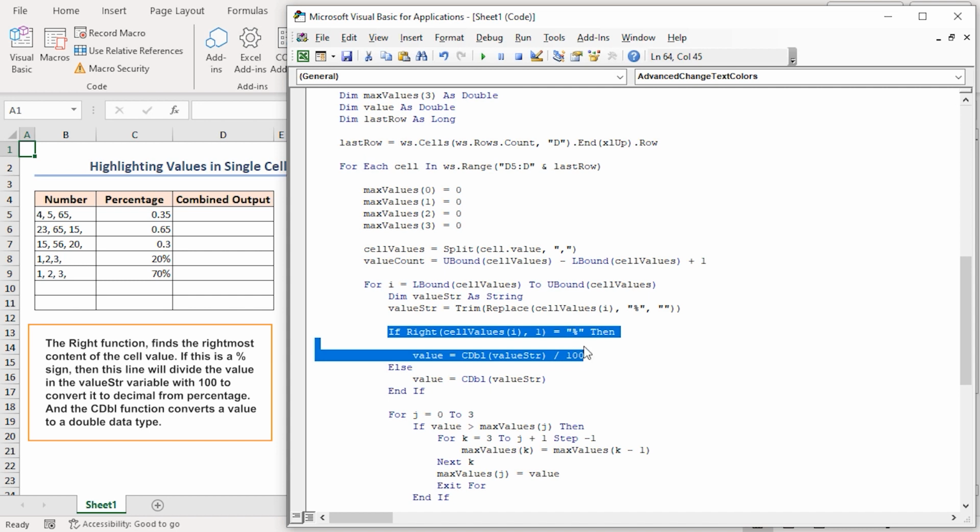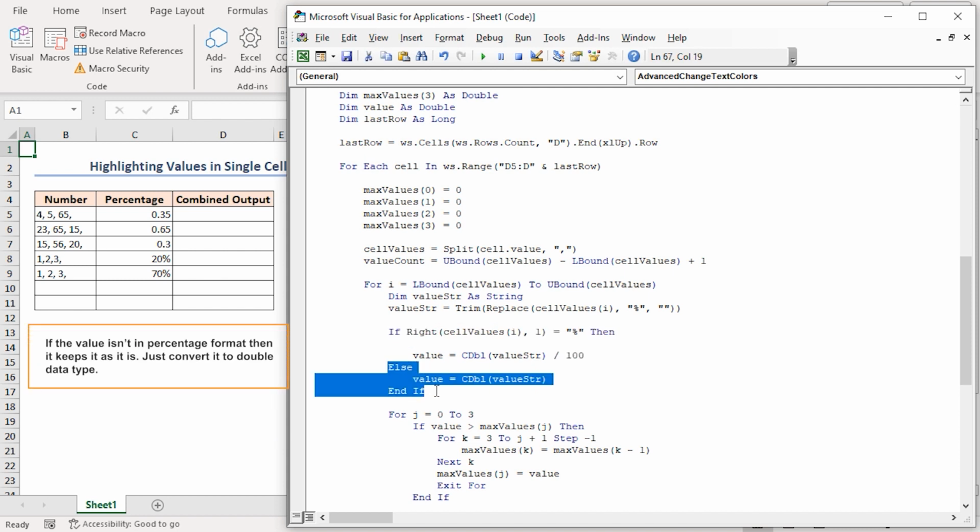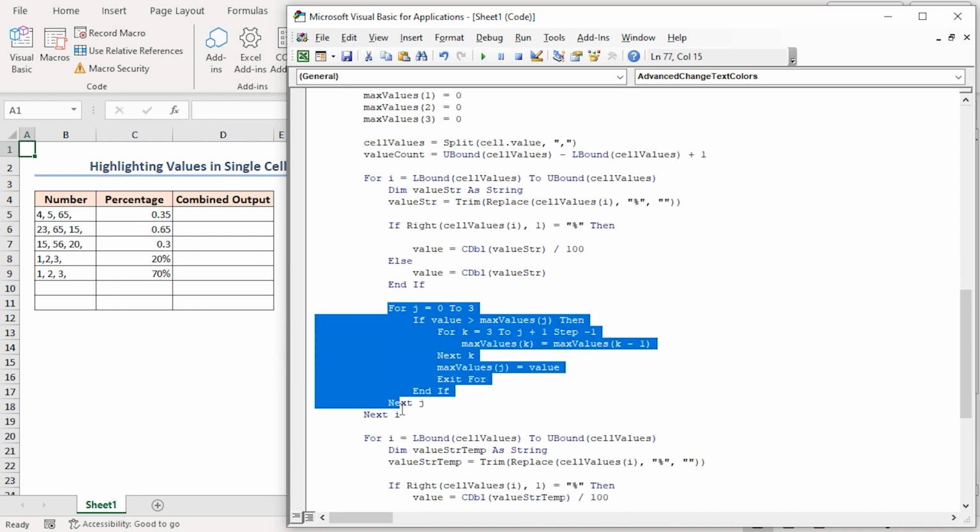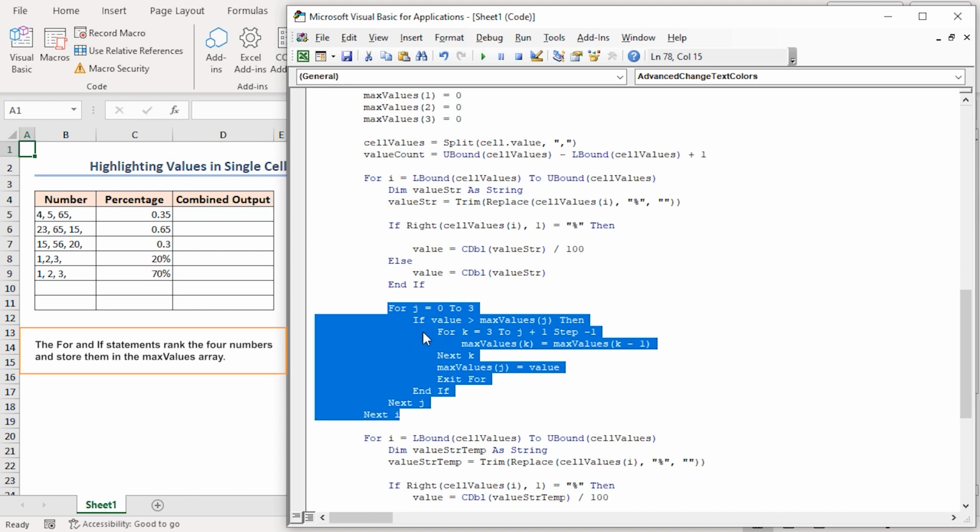If this is a percentage sign, then it will divide the value in the value str variable by 100 and convert it from decimal to percentage. And the CDbl function converts a value to a double data type. If the value isn't in percentage format, then it keeps it as it is, just converting it to the double data type. The for and if statements rank the 4 numbers and store them in the max values array.